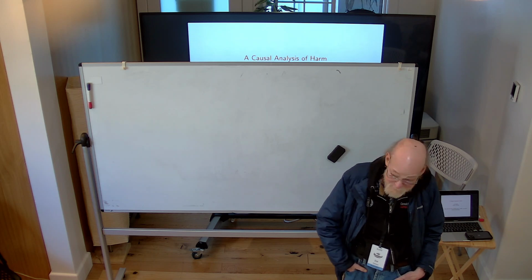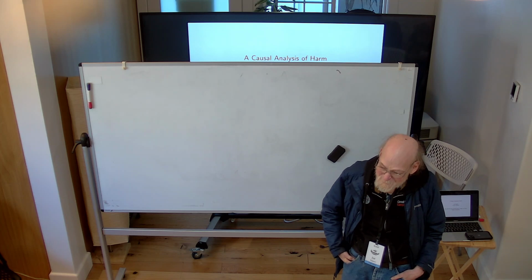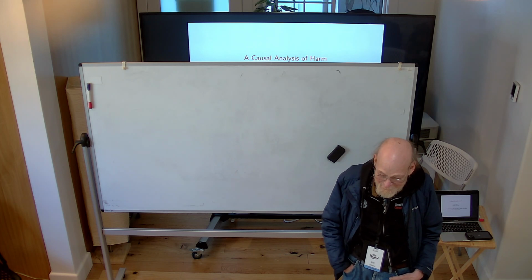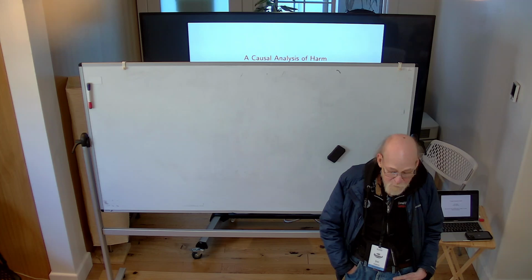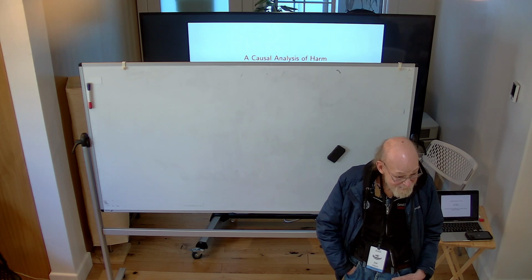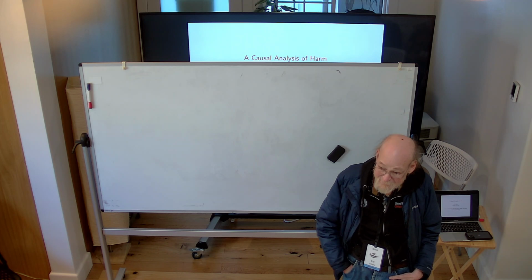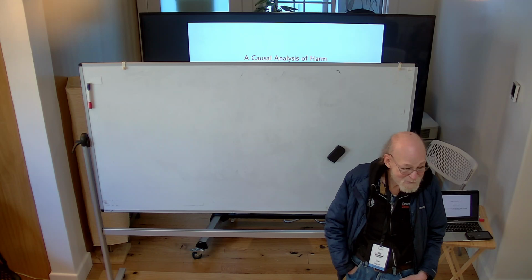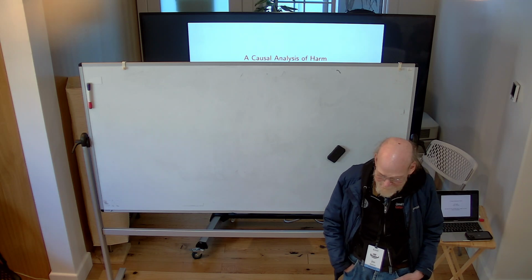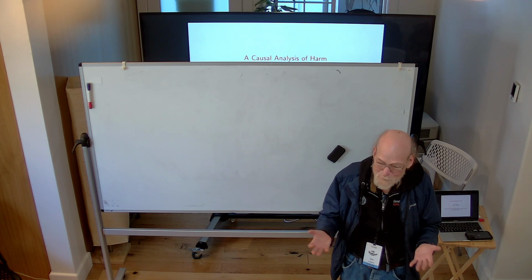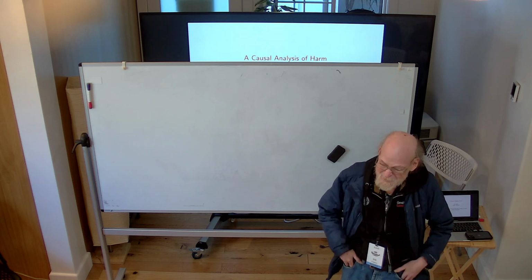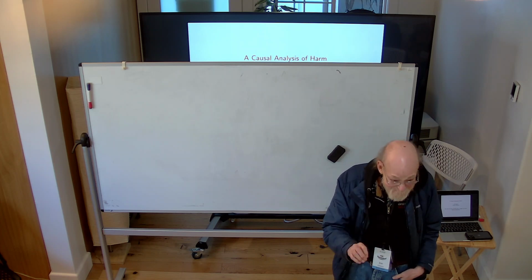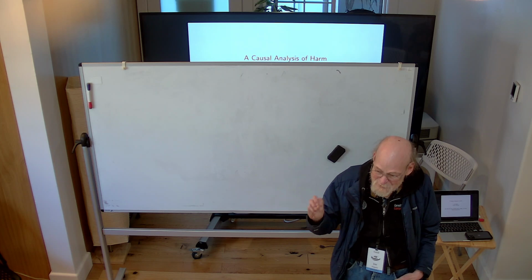I think Savage's theorem is beautiful, but I am not a big fan of always using probability to represent things. And here's the problem. Suppose I have a coin, and I have no clue of the probability of heads. Now, what would a Bayesian say? Well, symmetry. I have no information, so I'm going to take the probability of heads to be a half. I'd say, where did that come from? You had no clue, and all of a sudden you're telling me the probability of heads is a half. Now, the typical Bayesian answer would be, just let me collect some data, and I'll figure out the right answer pretty soon, which is true.